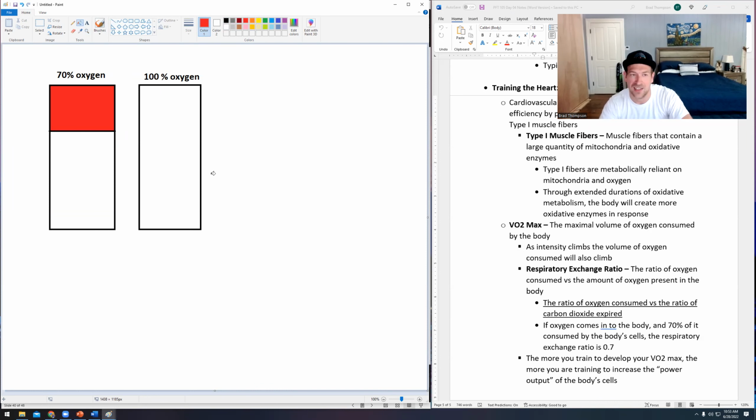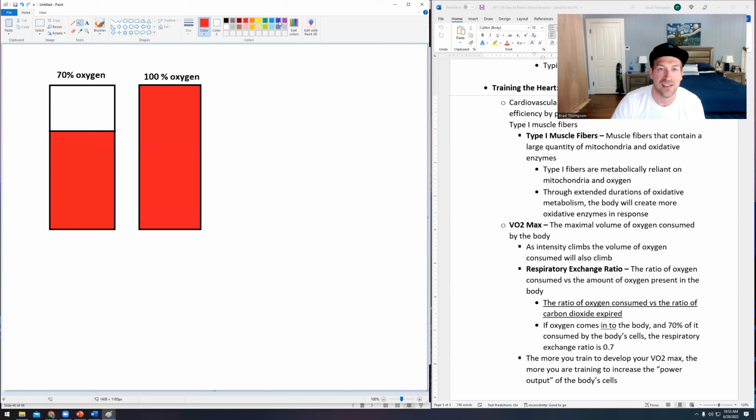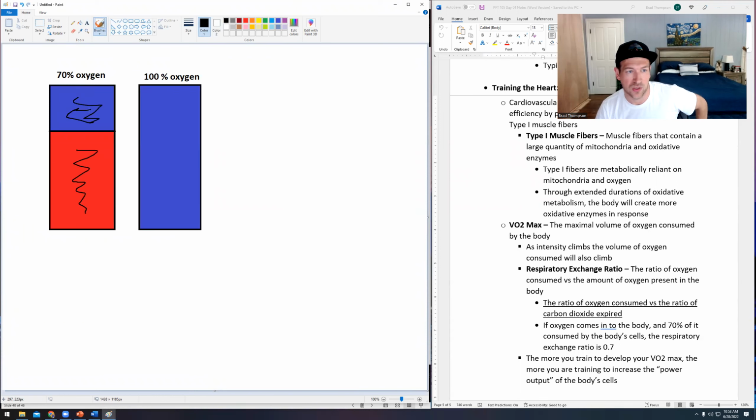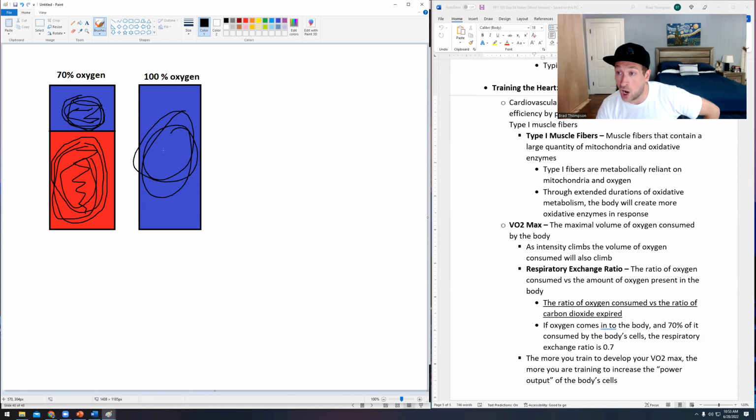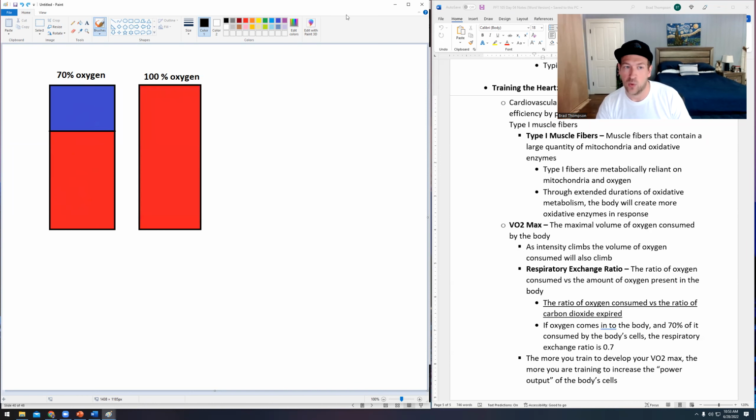So that is the oxygen consumption versus that. This is CO2. Oh, actually, that's what I need to do. Sorry, that's what it looks like. So here's the thing. This is oxygen right here. This is CO2 right here. This is where there was some oxygen left over. A lot of it got burnt up as CO2, but there was some oxygen left. Over here, all of it got burned up as CO2. That's the difference between 70% and 100%.